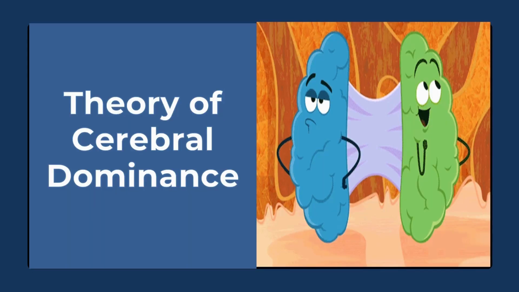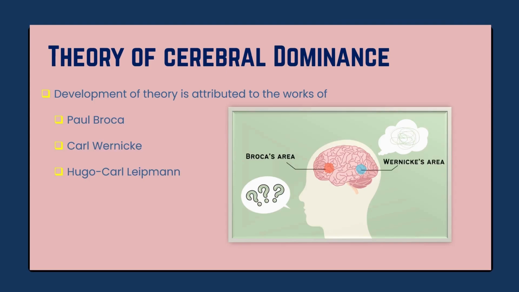Alright. Now, have you ever wondered why most people write with their right hand? Or why a brain injury in one area can suddenly make someone lose their ability to speak, but they can still understand what you're saying, right? So this came from the idea of cerebral dominance. The idea of cerebral dominance was popularized by a neurologist named John Hughlings Jackson in late 1800. But the work on it progressed in early 20th century thanks to the researchers like Paul Broca, Carl Wernicke, and later on Roger Sperry. So you remember Broca's area and Wernicke's area?